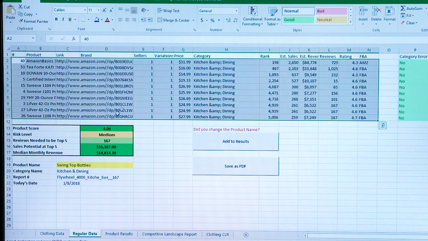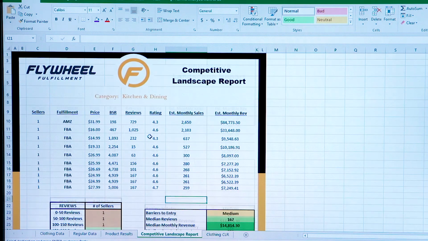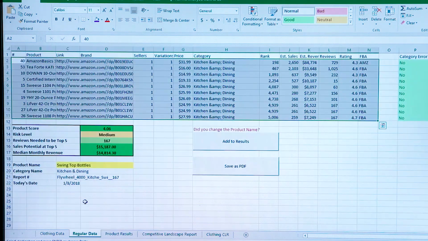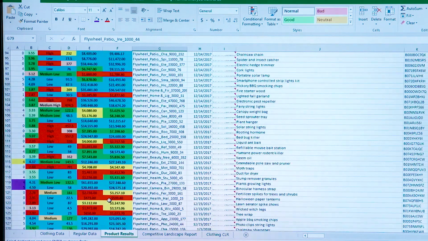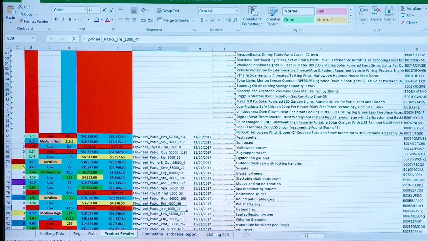Once we run it through our back-end data and ping all the available databases, we then push those numbers that come back through our own biases of what has made our $1 million stores successful. Once it comes out the other end, it comes into this report. We take this report and judge whether this is a great item, a good item, or just not an item at all that we want to do. We'll come back into our own results and codify them, and say, yeah, this is something we want to do, or no, this is something we don't want to do.